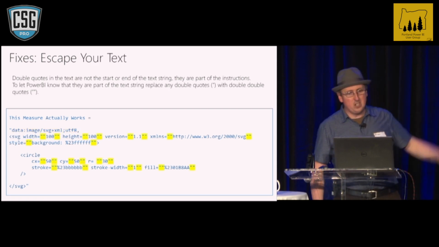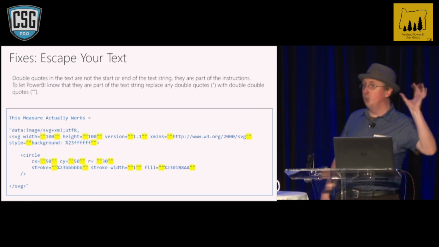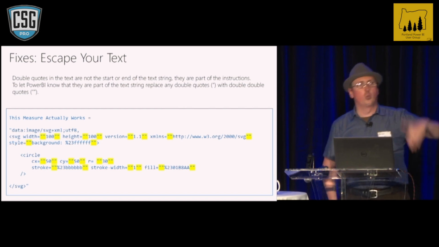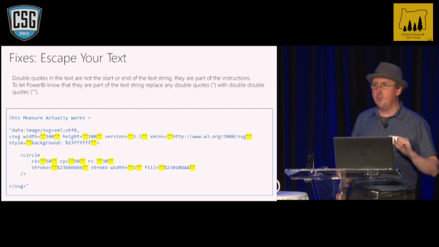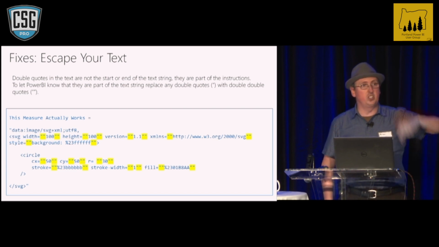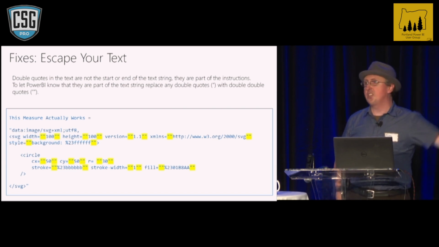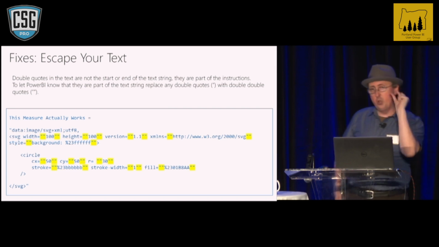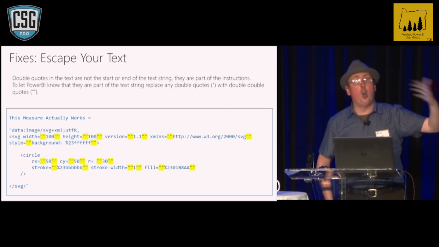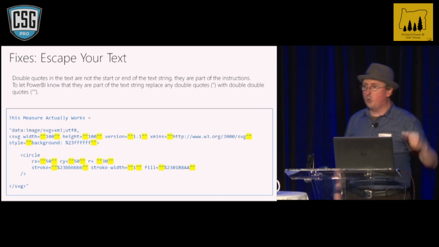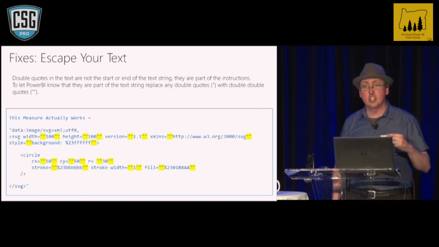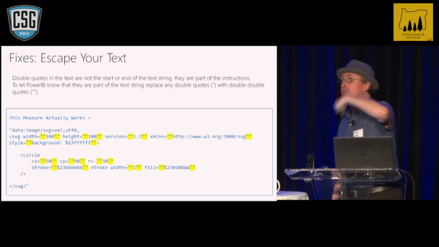If you'll notice inside of our code, we've got all these double quotation marks. The reason is originally they were just regular old double quotation marks, but as far as DAX is concerned, if it sees double quotation marks, it thinks that the text string is ending. But those quotation marks are actually part of the text string, part of the instructions. So we use double quotes to say, hey, Power BI, hey, DAX engine, when you see these things, that's actually part of the text string.